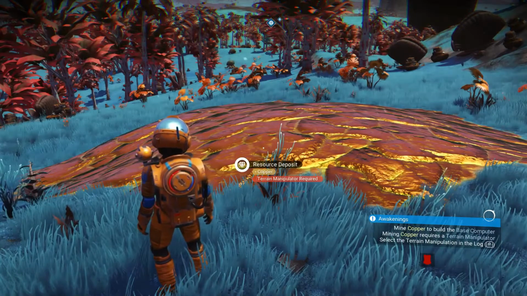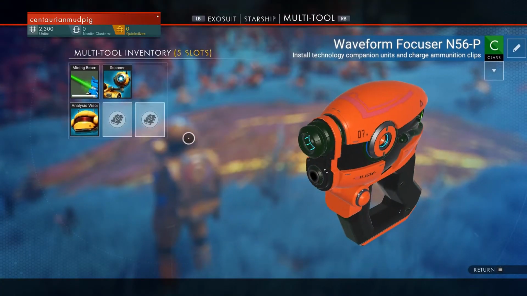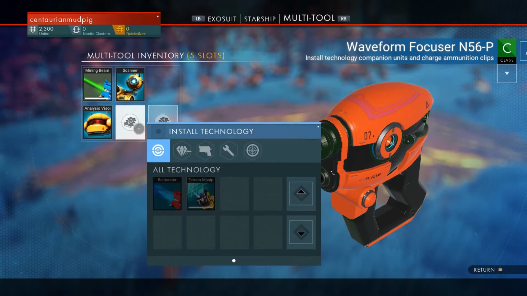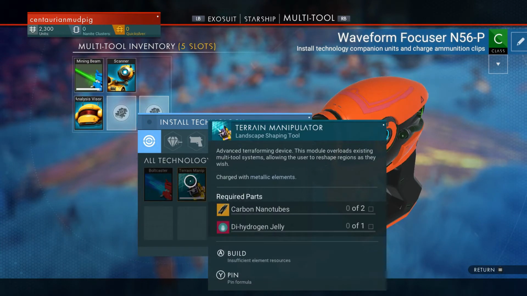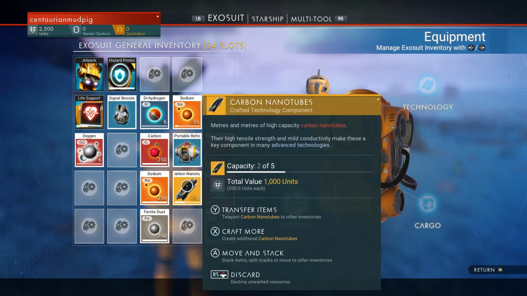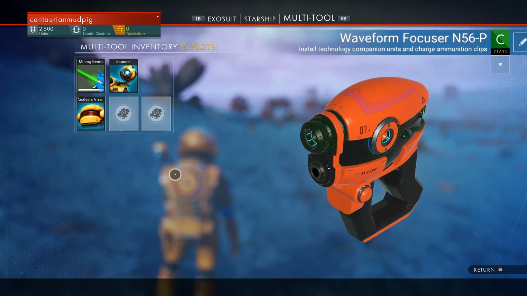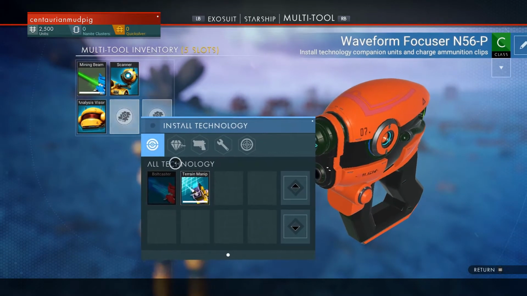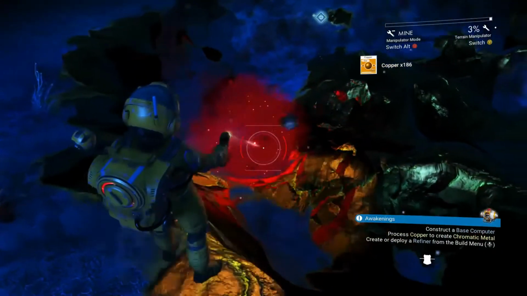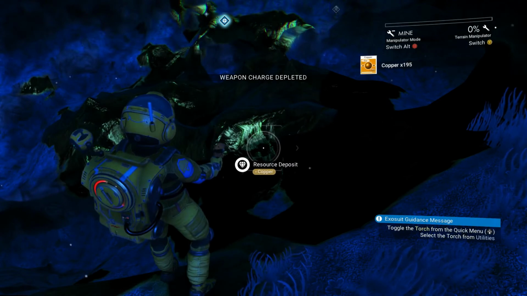Now you're playing story mode, and following the awakenings you'll be given a terrain manipulator at some point. I think probably when you land on this next planet which we're on. So we just now need to get some carbon nanotubes. Dihydrogen jelly used dihydrogen, carbon nanotubes used our carbon. So now we've got 1 dihydrogen jelly, 2 carbon nanotubes. We can now install our terrain manipulator.